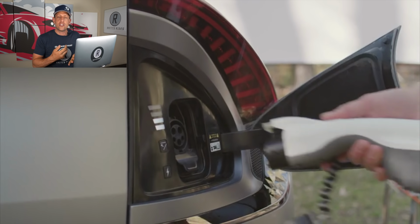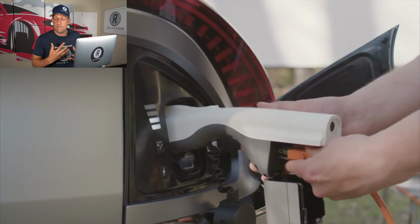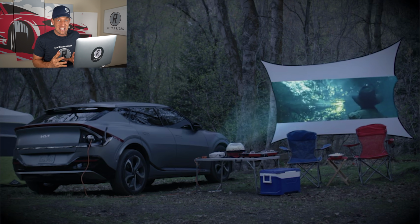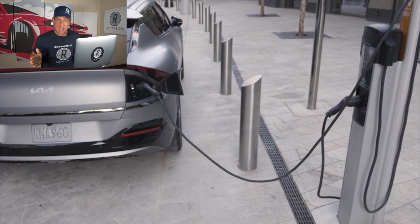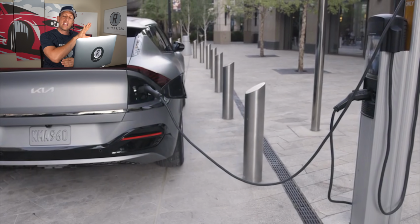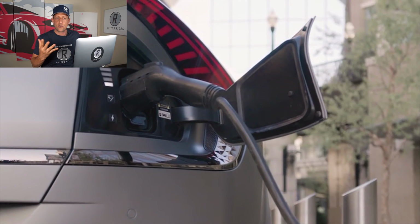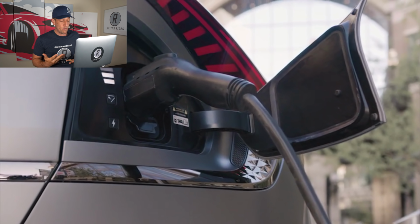Now, when it comes to construction of this vehicle, many parts are being made out of recycled material and also vegan material. All the lighting that you see, exterior and interior, is 100% LED. When you're looking at the EV6, the wheelbase should look very familiar to you. And remember, the wheelbase is the gap between the front wheels and the rear wheels. That's straight from the Telluride. It's a 114.2 inch wheelbase, which is going to give you a nice ride. It's going to give you great stability, especially with that kind of power.